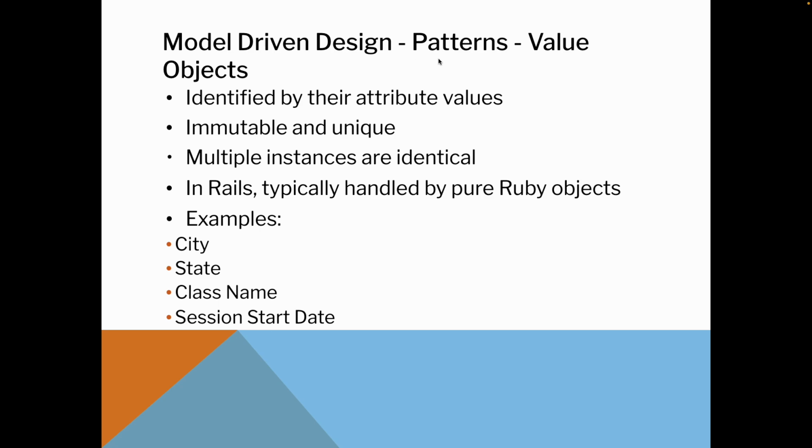Okay, the next concept is value objects. So value objects don't have an identity. They're the opposite of entities. They're identified by their values, and they're interchangeable. One example of value objects is colors. One way of representing colors is to use RGB, red, green, blue values.